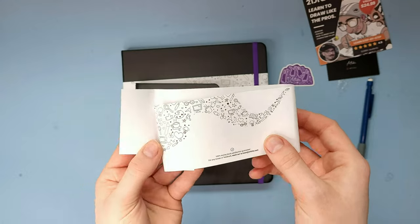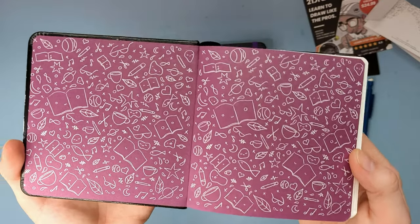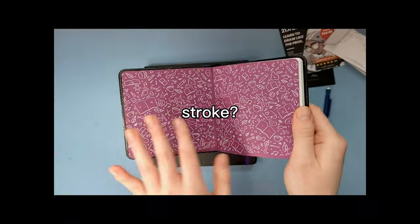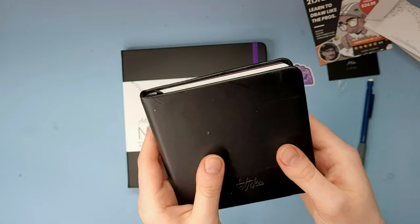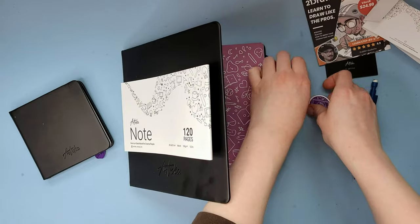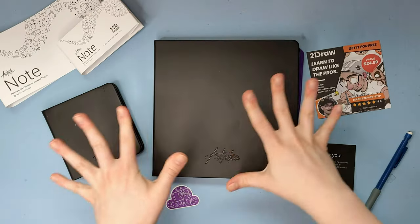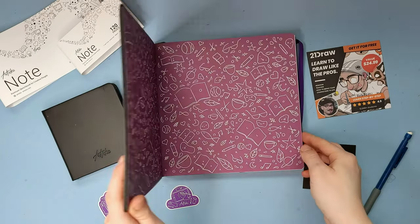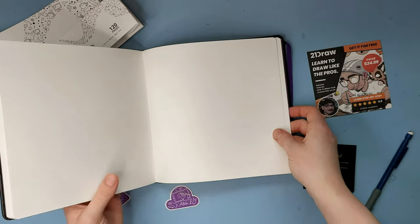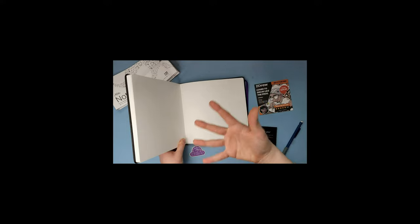Also, low-key, high-key, I love this design. I think I'm gonna cut it out and put it in my sketchbook. Oh my god, look at this. Purple's not typically my favorite color in the world, but I still really like this design. And a different sticker this time. Struggling. So yeah, this is about everything that's included. There was no box. I'm loving how the paper isn't yellow. I don't know if you all know how I feel about yellow paper, but it makes me want to punch somebody in the face.